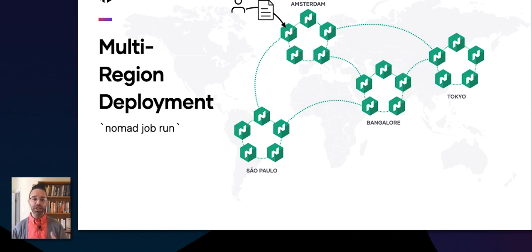So you as the operator send your nomad job run to one region, and that region is going to be responsible for registering the job with all the other regions. So it's going to do all the usual permissions checking and job spec validation locally before we kick things off, just because we don't want to send a bunch of messages around if we don't have to.